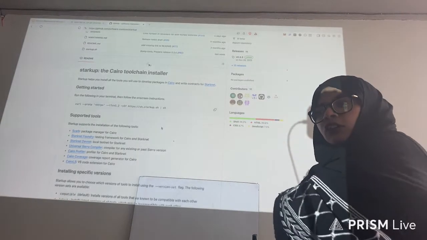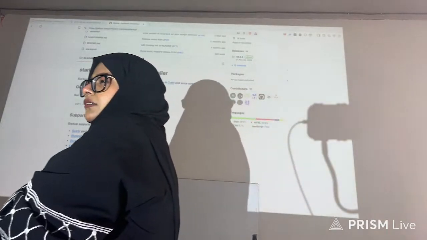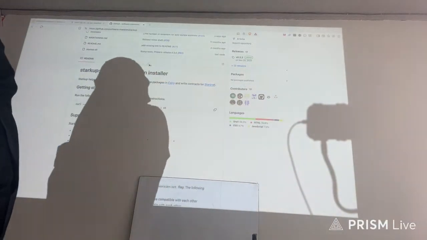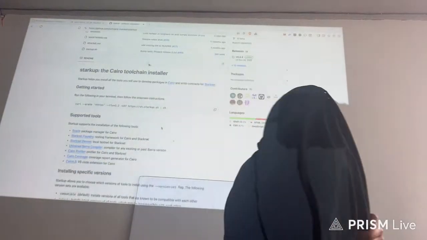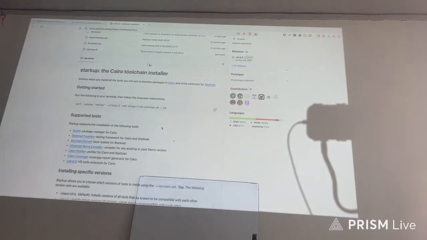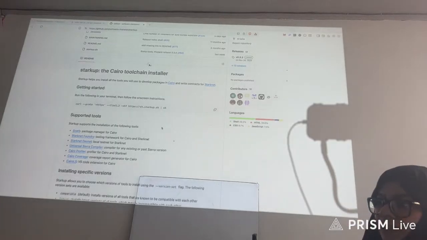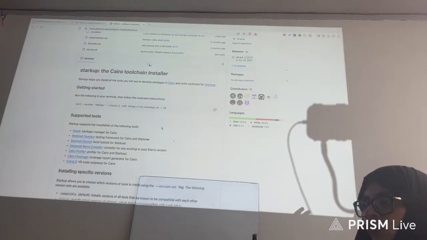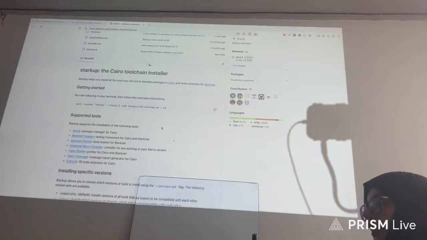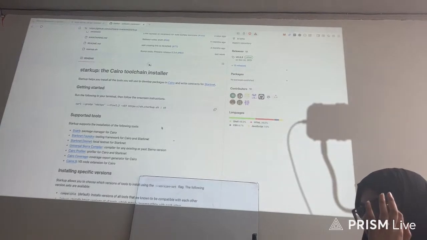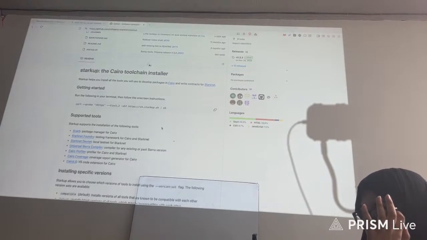No, wait, you have WSL installed? Just go on your Windows terminal and type Ubuntu. It's not just WSL, it's Ubuntu.